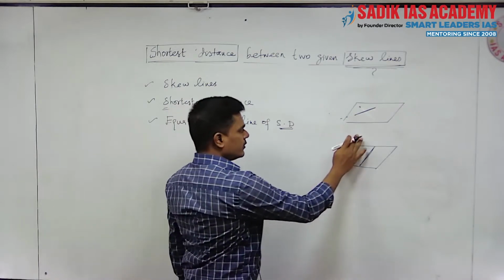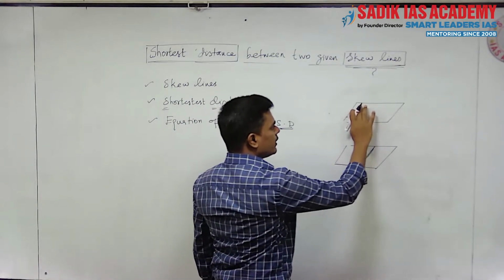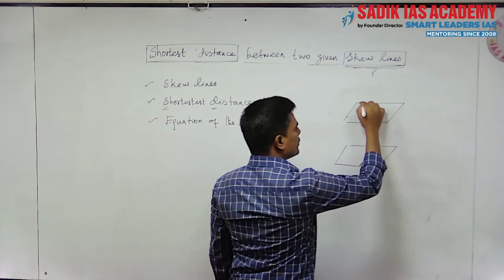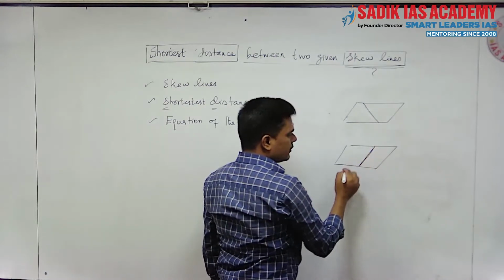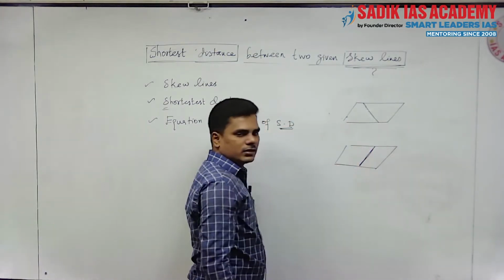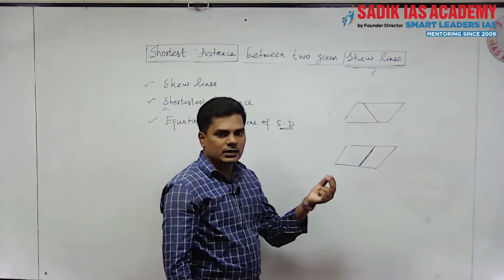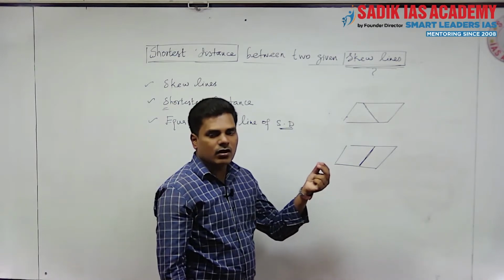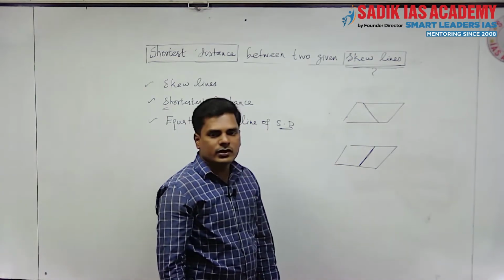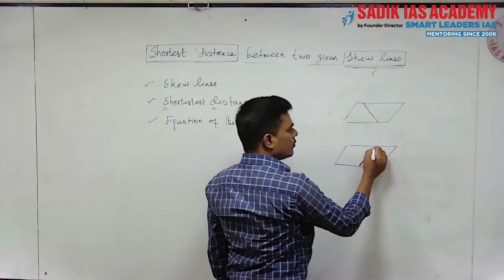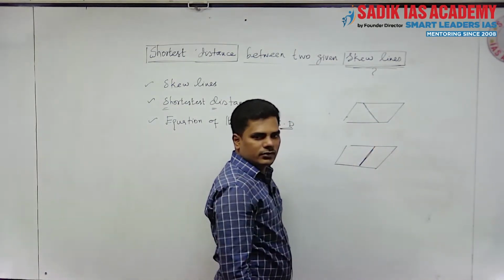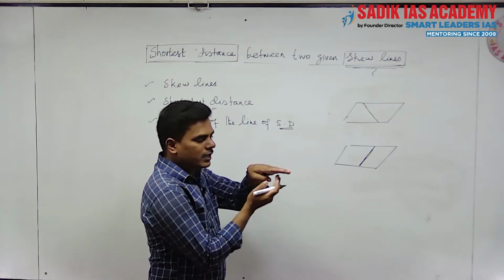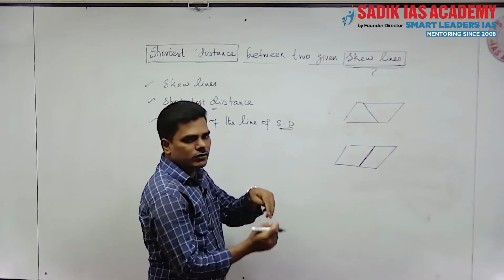Okay. And this is what it is. So, we will take these two lines like this as I have taken earlier. This is one line, this is another line. Of course, they are not parallel lines and they are not going to intersect. So, your skew lines never intersect, they are not parallel. Neither intersect nor parallel, those lines are skew lines. These two lines are skew lines. You have to imagine a line like this, one in one plane, another line in another plane. So, it is not going to intersect.